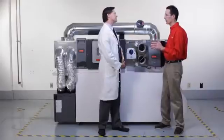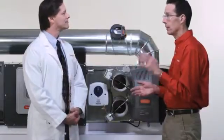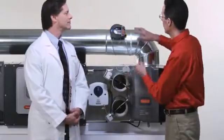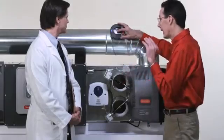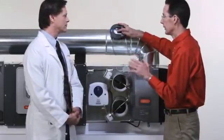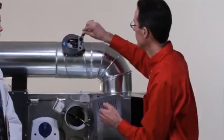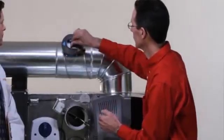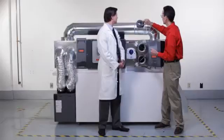Next, make all zones call for fans so the fan runs at high speed. When it's set that way, the damper should be closed — check it with this arrow. If it's closed, then you're all done. But if it's not, then you'll need to adjust it. With all zones calling, turn it to a higher pressure by turning clockwise. Once the damper's closed, it's set properly.